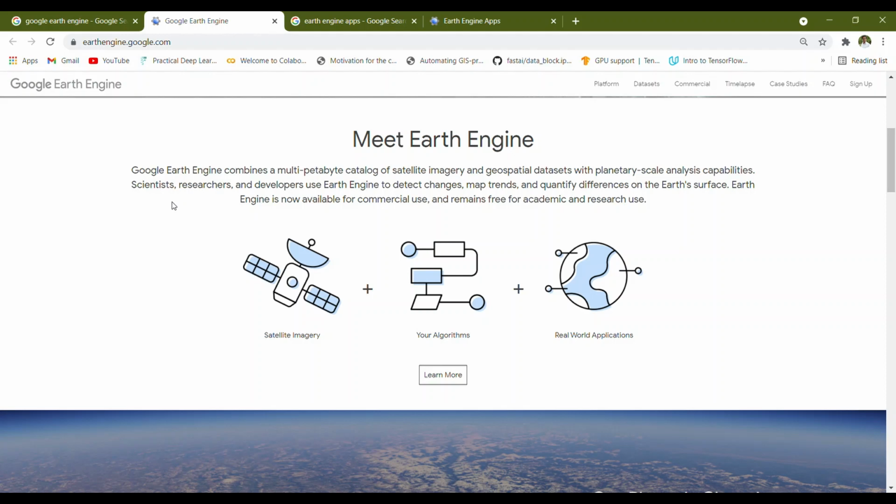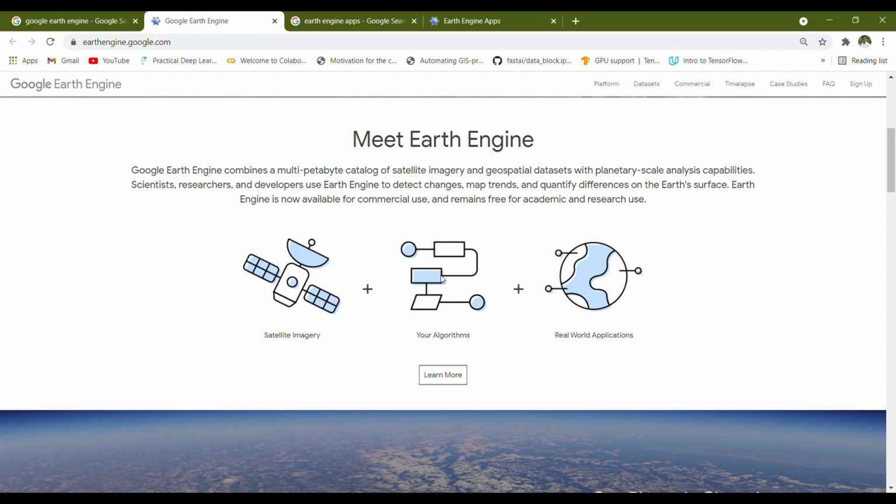And here, it already has a collection of satellite imageries such as Landsat, MODIS, Sentinel, and other imageries also. It uses code written in the JavaScript or Python programming language. Using code we develop algorithms for analyzing this satellite imagery, and we also deploy these as web applications to serve end users such as government organizations or other organizations involved in the public good, such as flood mapping, landslide mapping, like that.